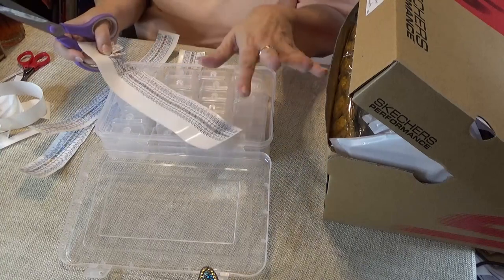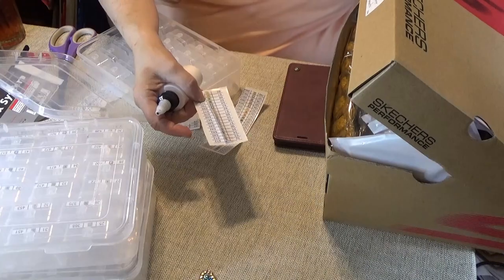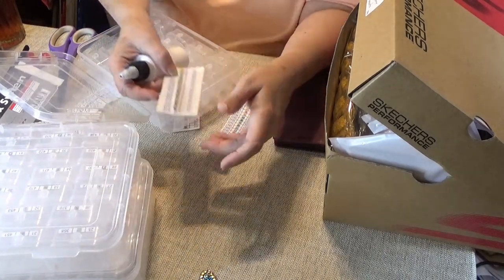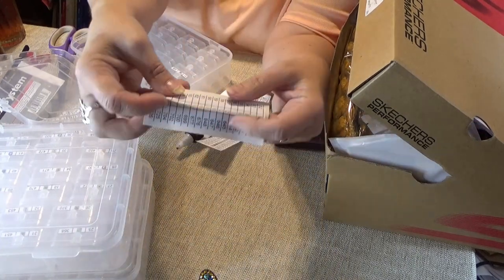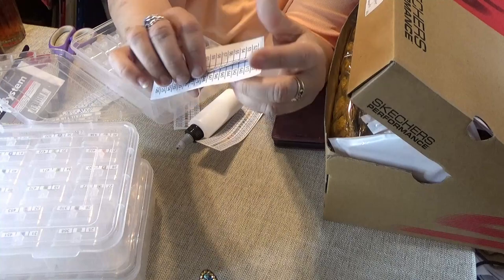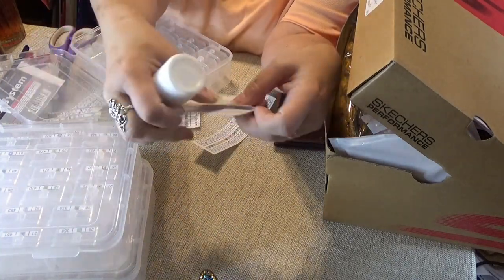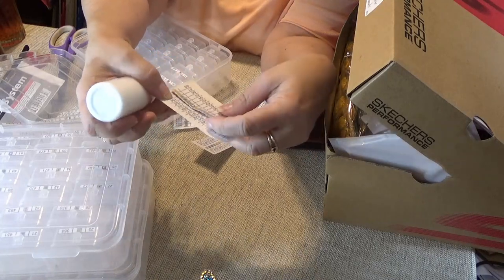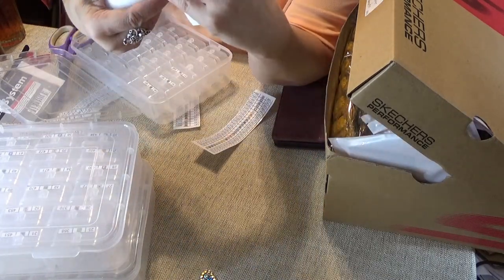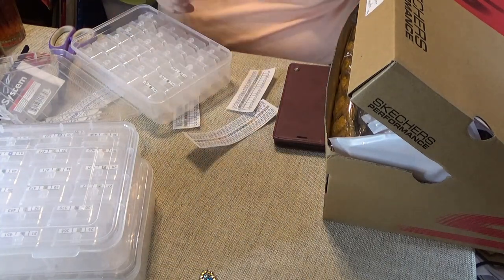So I'm going to do this and I'll speed it up because you don't need to watch me do all this. I won't torture you — I'll turn you off until the next step. Well, I've got 48 of them labeled. I wanted to show you though — when I fold them and put it through the Xyron, part of it didn't get sticky, so what I'm going to do is take a little glue and put it down here, squish it together on the ones that have a flap.